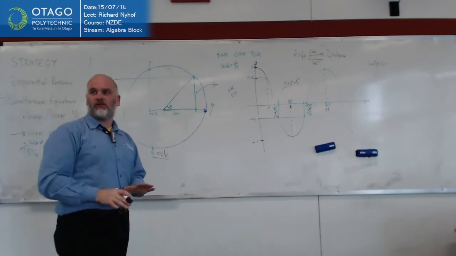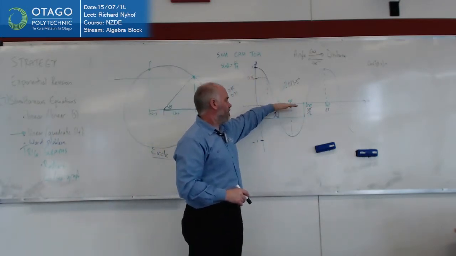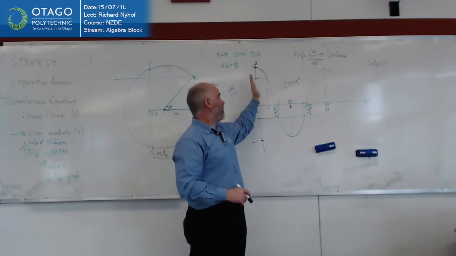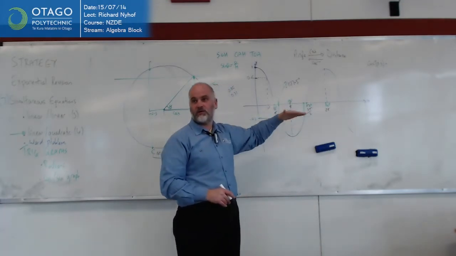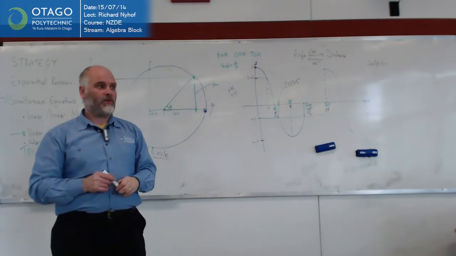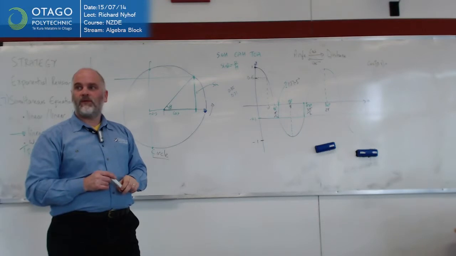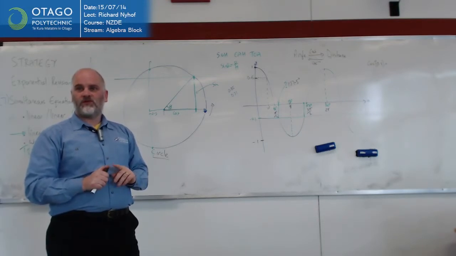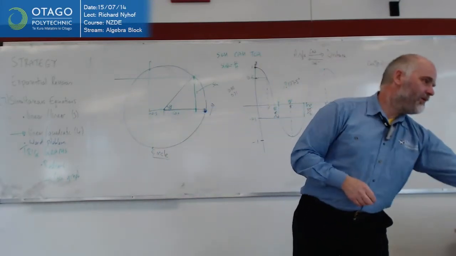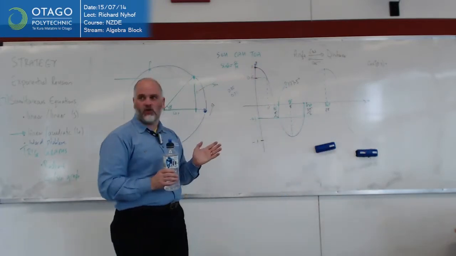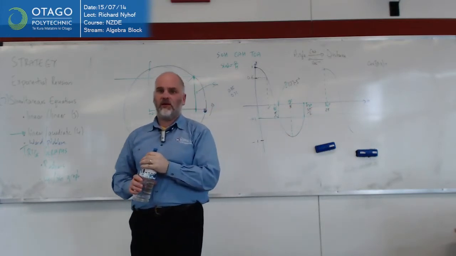So we're stopping and breathing again for a second. If I give you the angle, and I want you to find out the position, you do the sine or the cosine. If I give you the position, and I want you to find out the angle, you do cosine inverse or sine inverse. If this is the first time you've seen this, it sort of looks like a lot of numbers and a lot of ideas going around. But all we're doing is, it's just like a normal graph. If I give you one thing, I want to find out the other thing, or going back the other way. It's just that normal process.